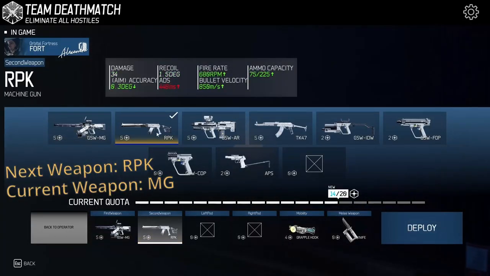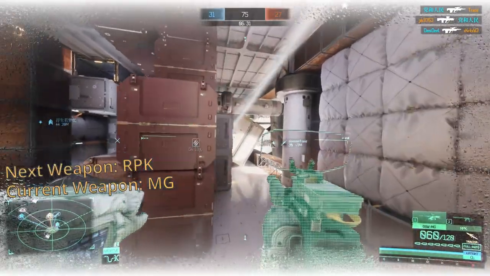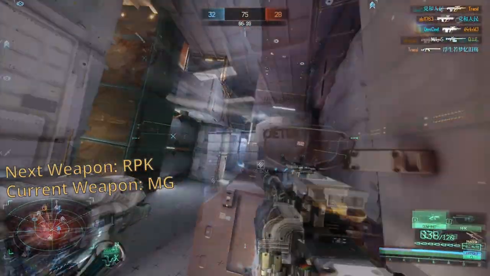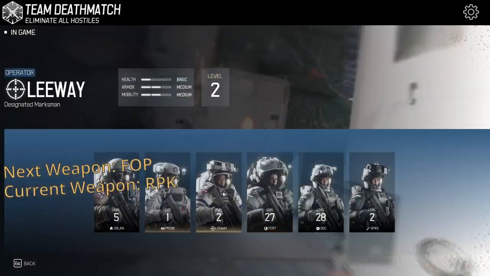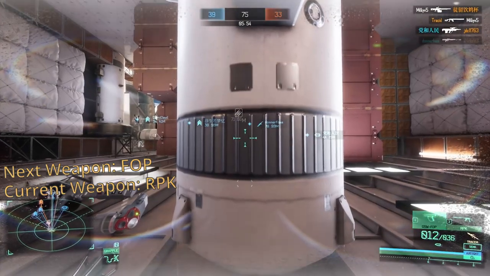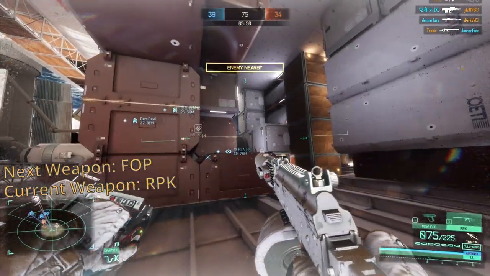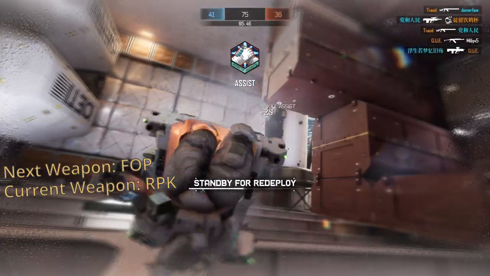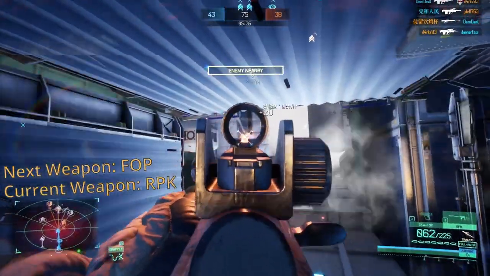MG, RPK, here we go. We're winning. Oh, someone stole it. Oh no, I got it. Get there. Okay, one done with the MG. I'm gonna swap the MG for the FOP because that's what's after the RPK, excuse me. All right, RPK should be easy-ish. Okay, well, that was interesting. Team is going off. Other team cannot compete. There's one.